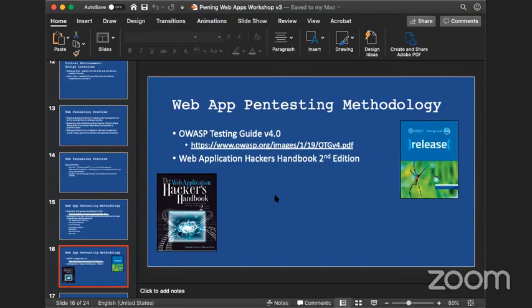And one of the other resources we use for this is PortSwigger, the company and creator of Burp Suite. One of the authors of the Web Application Hacker's Handbook created this. Instead of updating to a third edition, they're putting educational content onto their website.